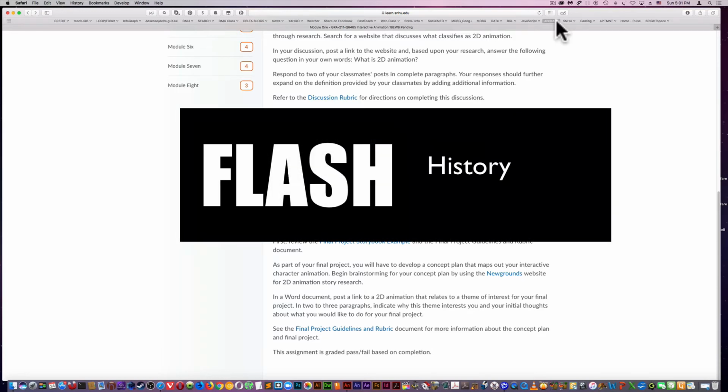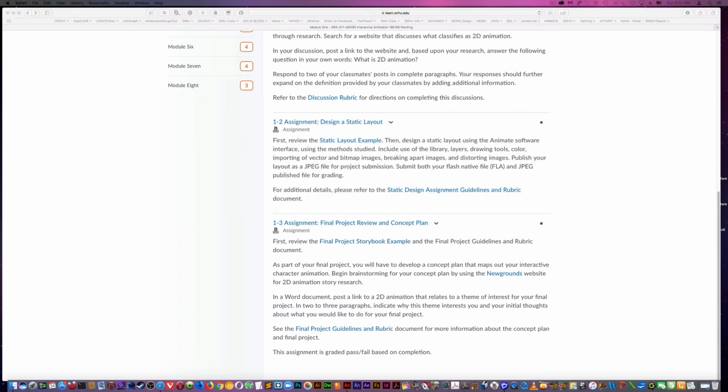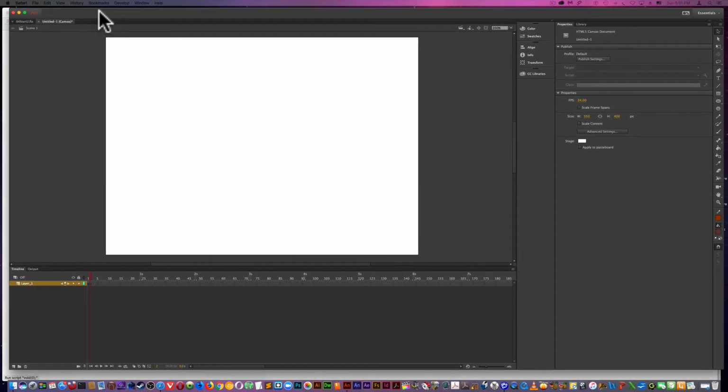What I'm going to do now is do a little bit on the Flash interface and its history. Flash has been around for some time. All the animations that were done on the web up till fairly recently were all done in Flash. Flash was created in the mid-90s by a company named Macromedia. It was the go-to software for any type of animation, and even websites could be built with it. One of the great features about Flash was that it had great consistency across browsers in really small file sizes.